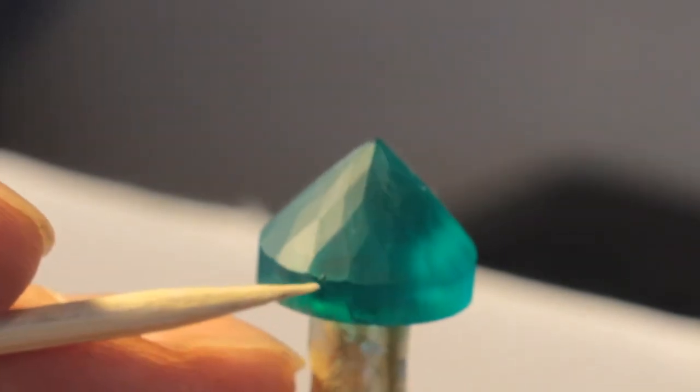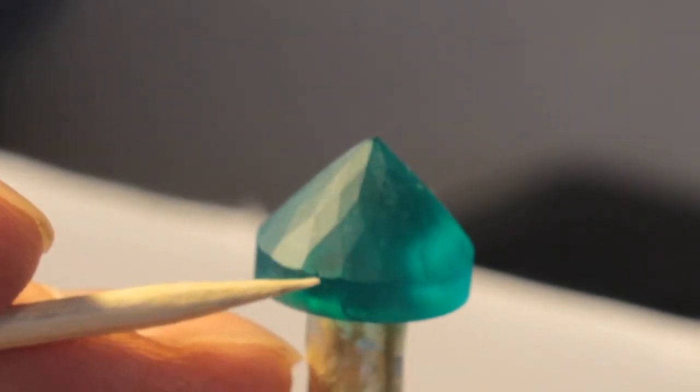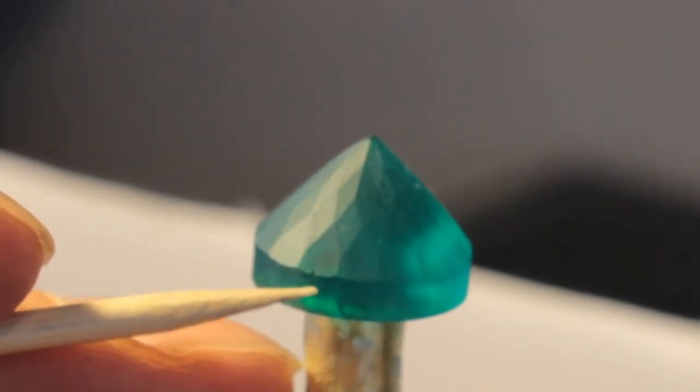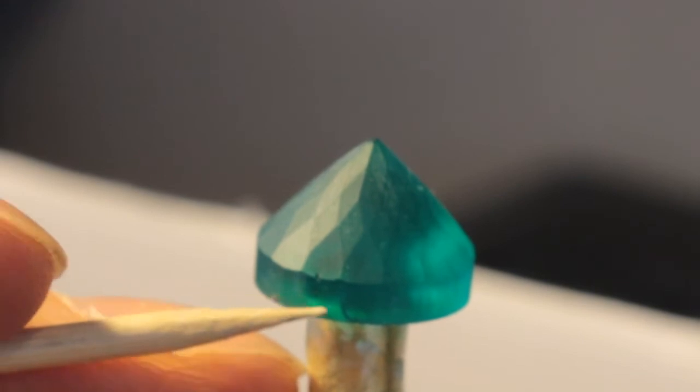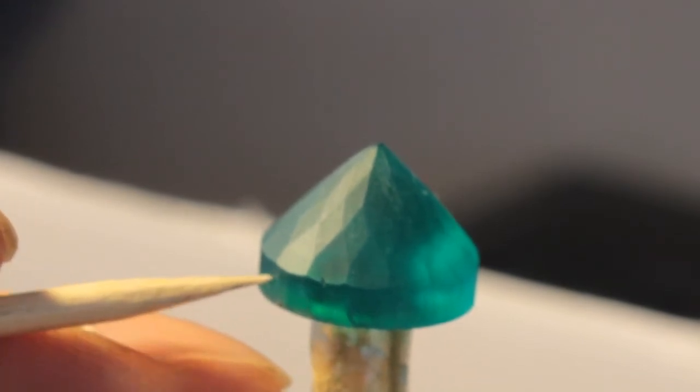And I don't mind leaving in any inclusions that are in this stone in minor inclusions. However, that one's not acceptable. That's a chip. I wouldn't want to leave the stone with that in it. So we're going to slightly make the stone slightly smaller cutting our girdle facets.